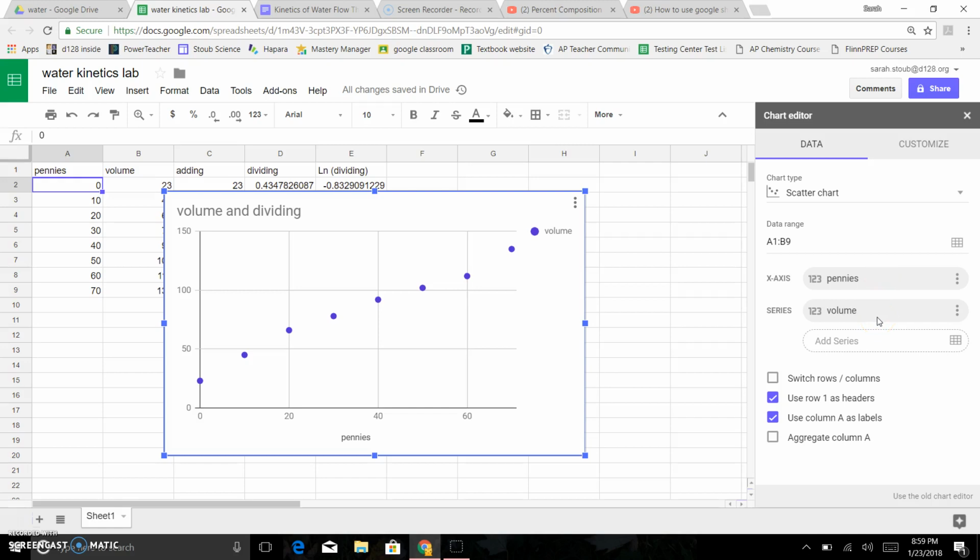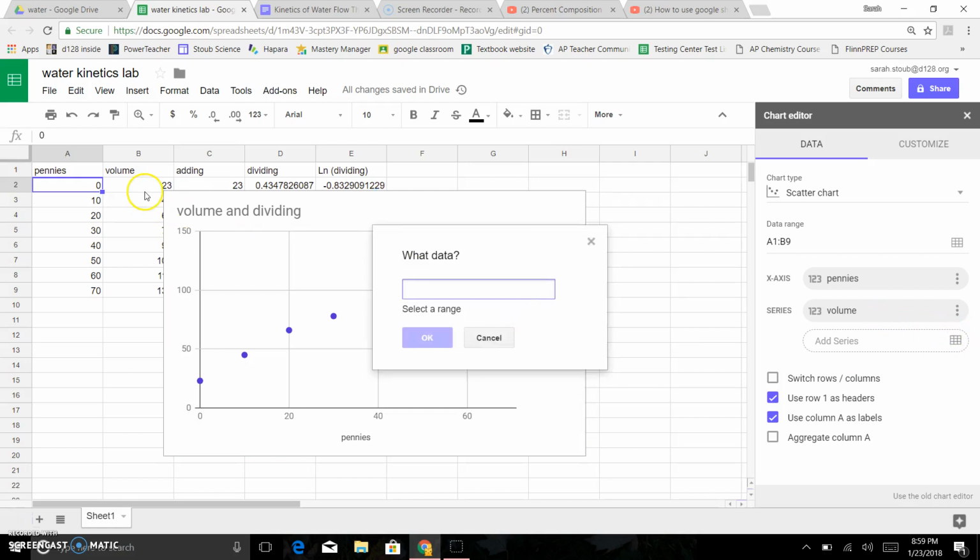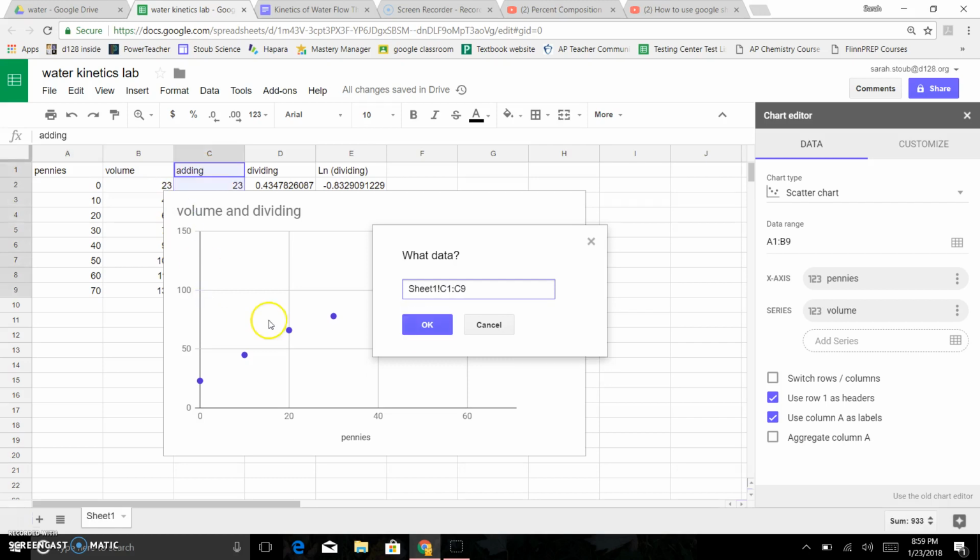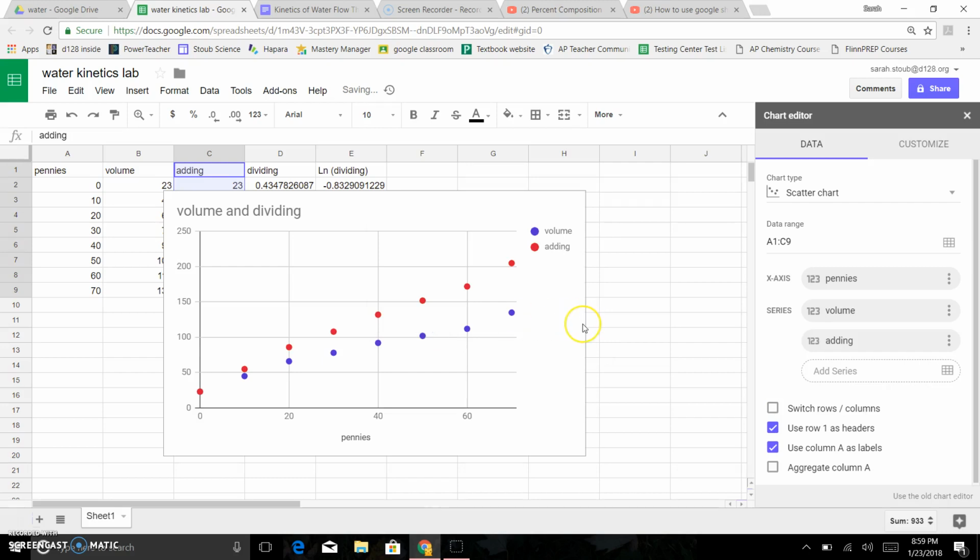Now I also thought, I'm going to have different lines that I wanted to do. So let's say you wanted to add another series. I wanted a line for my volume column, my B, and I wanted a line that would go with my adding column, whatever that might be. So you can see there I highlighted even the adding word, so the adding word C1 all the way down to C9. You can kind of see by these dark gray boxes here that I did that, as well as it shows up here, C1 to C9. I'll hit OK, and look, I got another line, which is great.